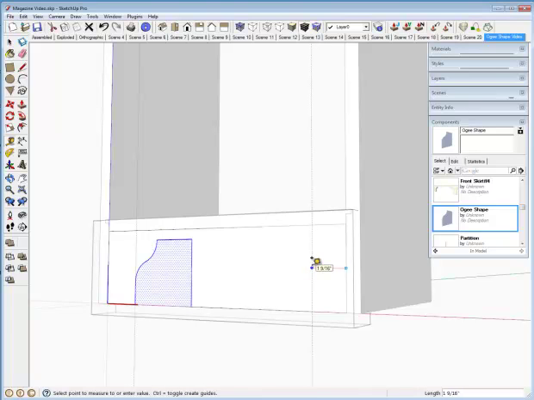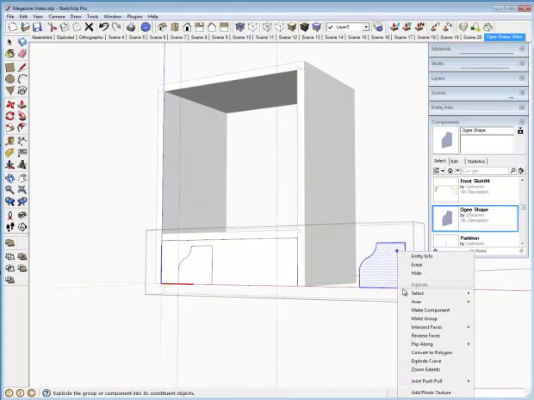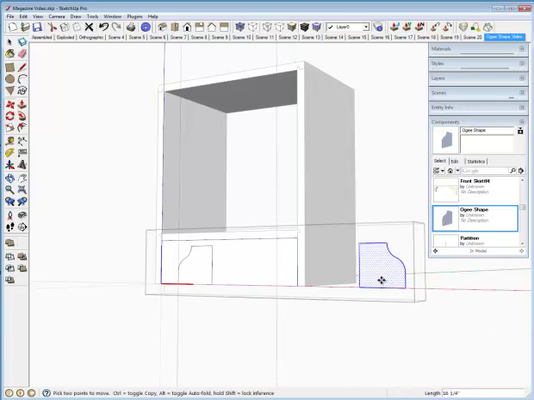And I now need a guideline on the other end of the skirt to place a copy of that Ogee shape. But the Ogee shape needs to be oriented again in a proper way. I bring this down the red axis until I'm clear of the assembly, and then I flip along the red direction to get it mirrored and bring it back into the location connecting to that guideline.